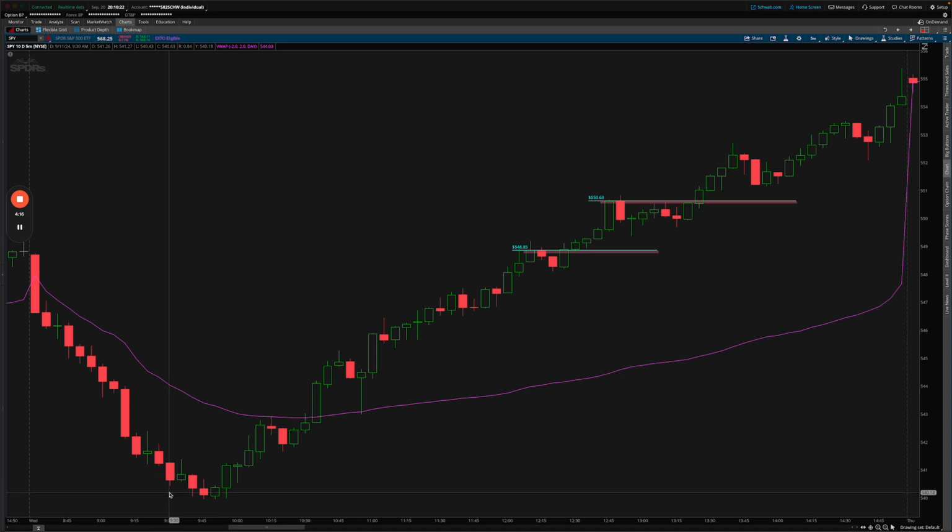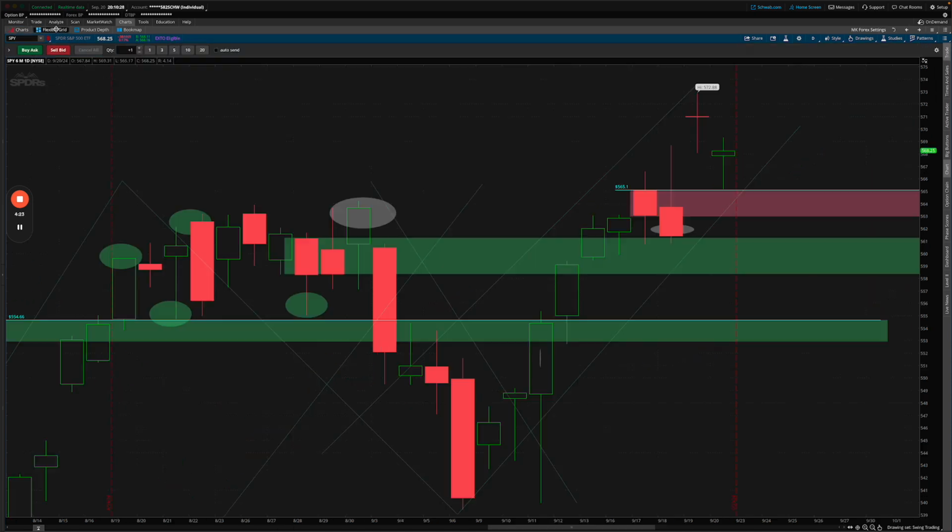It shot down and the damn thing went up. How the hell is that possible? I mean, look, we're at 3 days, right? We're over here. That's what the daily chart looked like. You see these big old wicks here? It went down and then went back up, and then it kind of continued doing that to a certain degree.